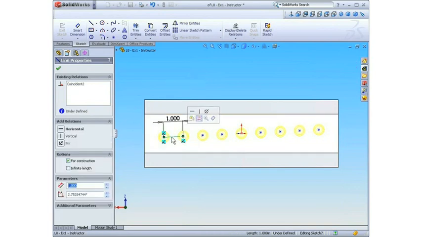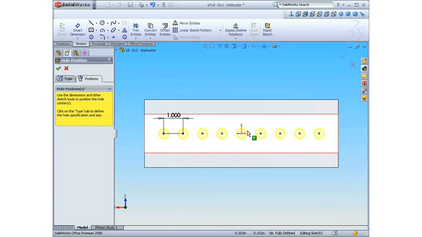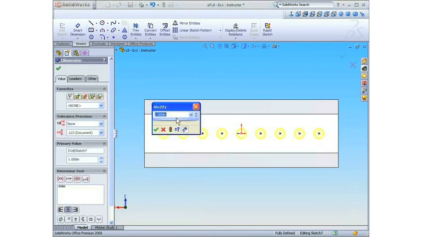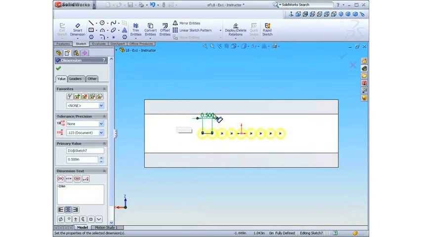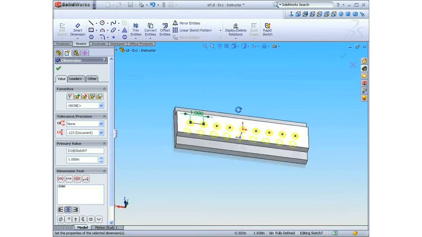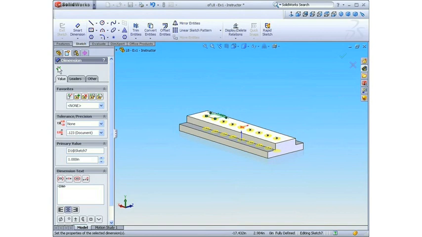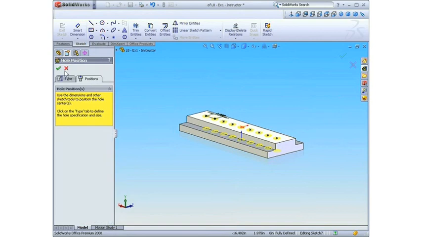Then I'm going to make the line that defines the pattern horizontal. Now we've spun that pattern around, you can see I can adjust my distance, and because we made the middle hole locked on the origin, our holes stay symmetrical around that origin. Had we wanted to start at one end, instead of locking the middle hole in the origin, I could have dimensioned the end hole in from the edge. With that complete, we can select OK and OK again.